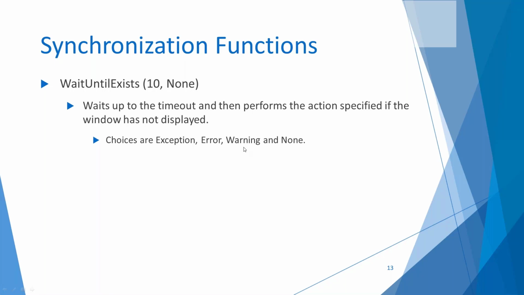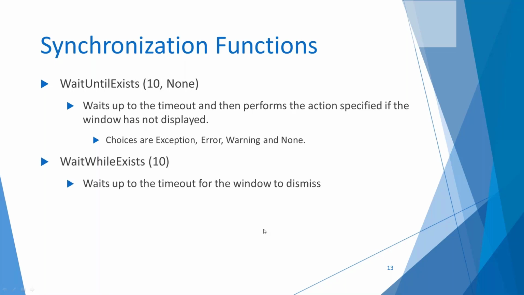Warning, log a warning, but keep going. None, meaning I'm just using this to synchronize. In other words, you're just using this so that AscentialTest will wait for the window to appear, and then it will keep going. So in a sense, when you do that, it's just pausing or waiting until the window exists. Now, what you should know about is that on a little interval, AscentialTest is constantly taking that internal snapshot. It's going round and round and round, waiting until the timeout elapses, but it's constantly taking new snapshots.